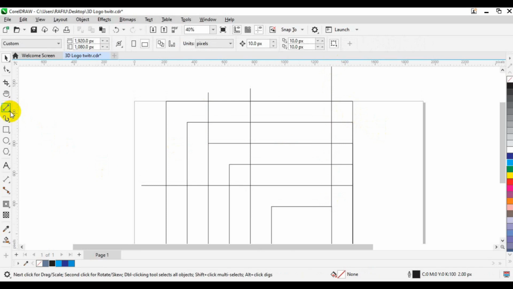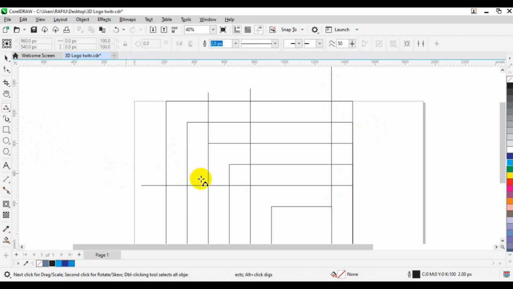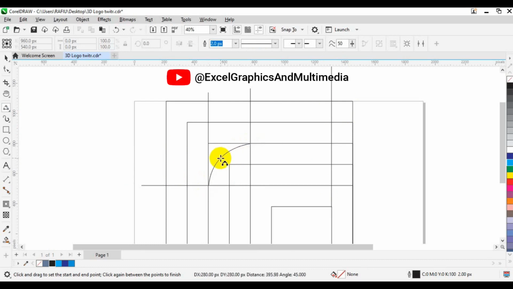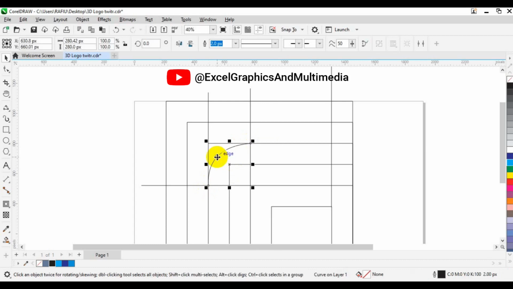Next thing to do is to go back to your toolbar, click and hold down. This time around, you have to choose your 3-point curve. So when you choose your 3-point curve, you have to make some curve at the point right here. Okay. So you have to start from here and snap to the top and make some curve like this. Next thing you need to do is to press Ctrl C to make a copy, then Ctrl V to paste. Then once you paste, you have to press down the Ctrl key and flip. So the duplicate one here, you have to snap to the edge at the top right here, and make sure it snaps to the intersect.